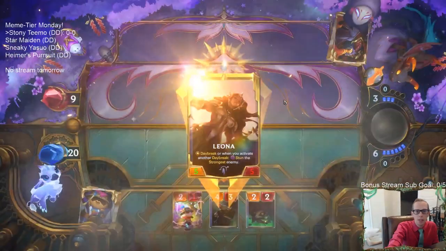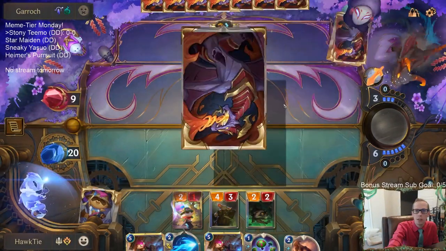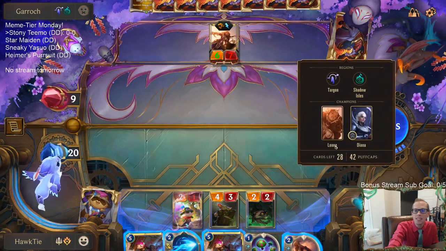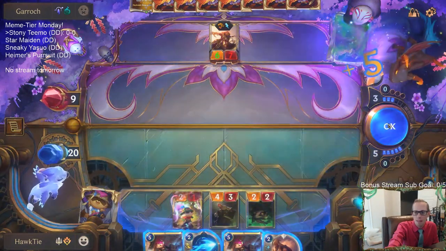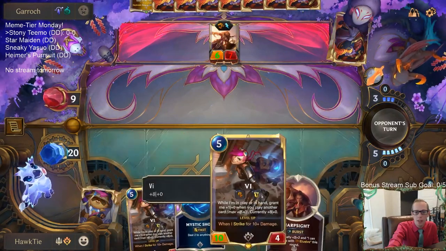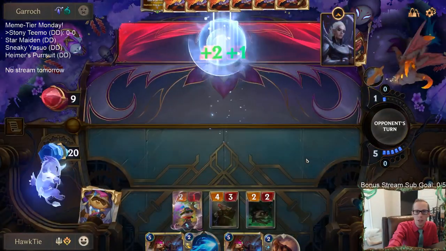So I hope they are drawing another one right now. You know, they cast that as Daybreak. Do they get another one? Yes. Still zero Puff Caps? Wow. Well then. I'll give them that. Obviously we could play Vi here, but I think I need to have the Sharp Sight available for the Teemo.